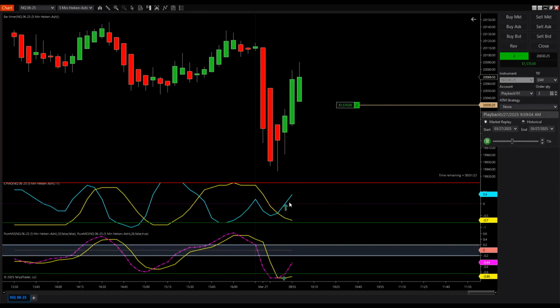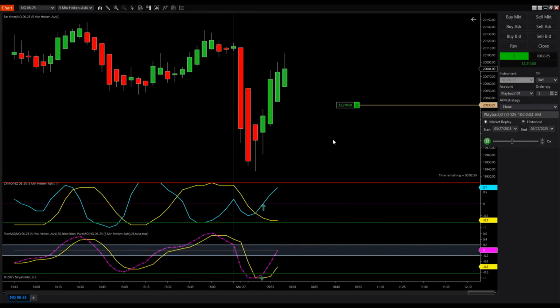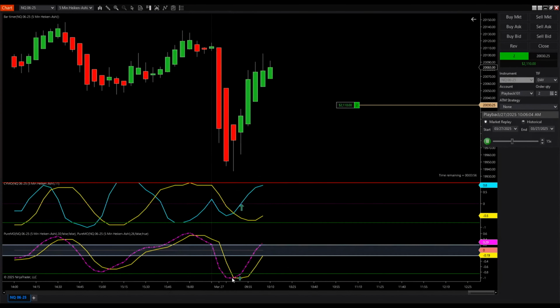And if market structure is going up and price just bottomed out over here, okay, pretty much capitulated at the open, chances are, guys, that this is going to be a nice little short covering rally that you can take to the upside and ride this bad boy along with CYMO and PureMO right here, okay? So let's go ahead and watch this carefully as the trade plays out. A 2-contract trade on this would have been up already over $2,200 in this trade, okay?